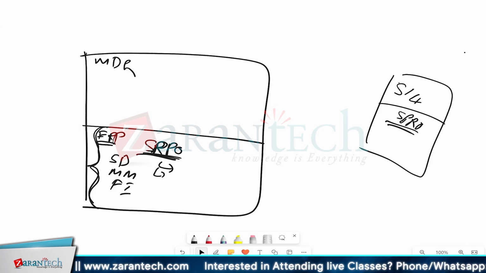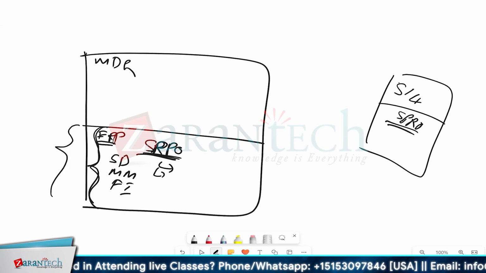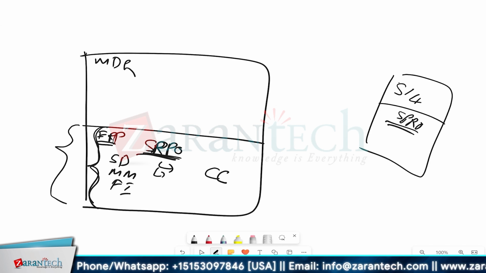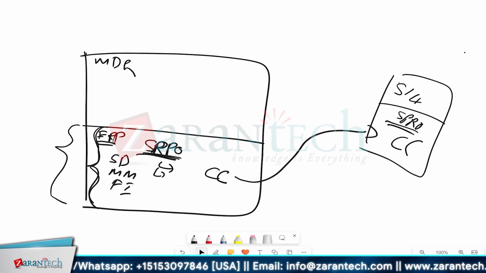Now the thing is, which one do you consider as the source of truth for your SPRO configurations? One way is to consider my MDG system as the source of truth for all these SPRO configurations as well, along with MDG. In that case, if I'm adding a new company code, I also need to replicate this to other systems.